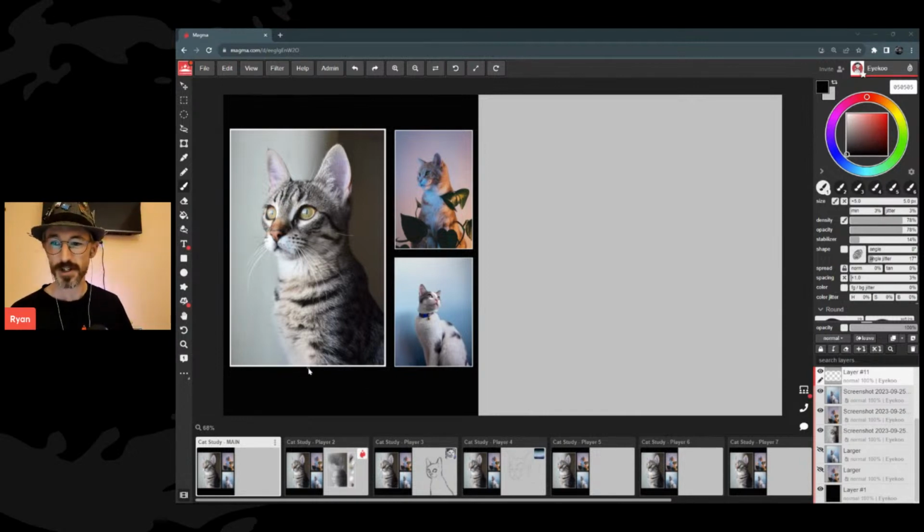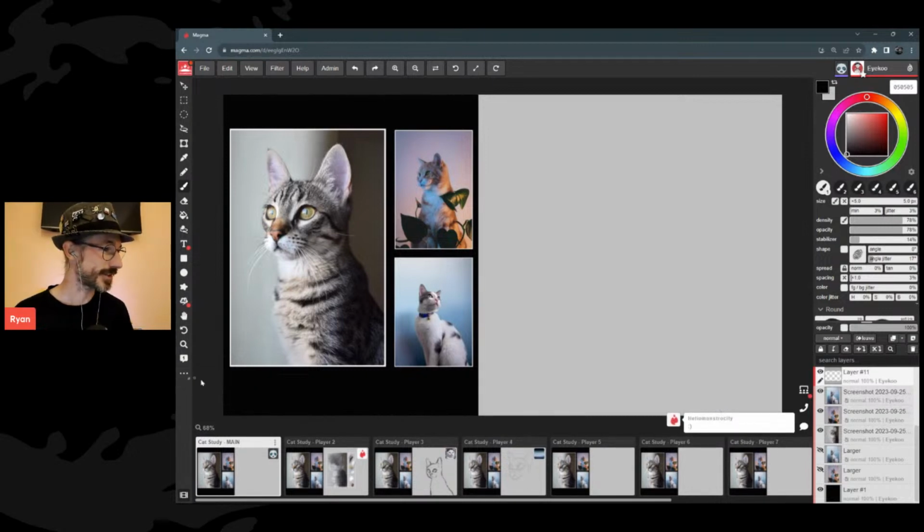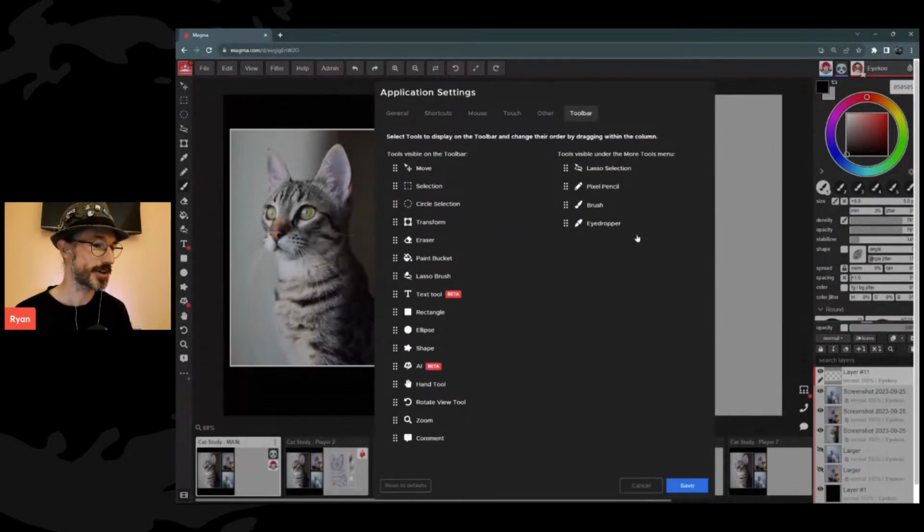So you might notice something new out here on the canvas. Well, not on the canvas itself, but in the UI. We have the option to customize your toolbar here. New little thing. So if you are working on a smaller screen, and sometimes this list of tools just gets a little long and fills up a bit of space, you can customize your toolbar either by going here, hitting the 3 dots, and customize toolbar, or you can actually go to your application settings under the edit menu and go to toolbar, and you can just drag these over.